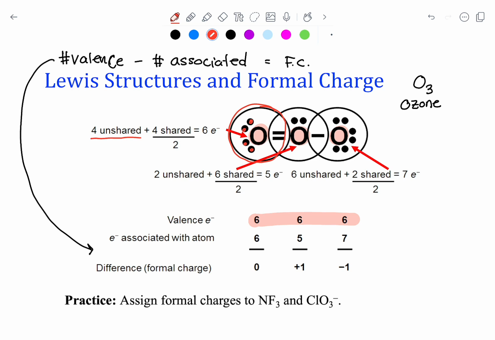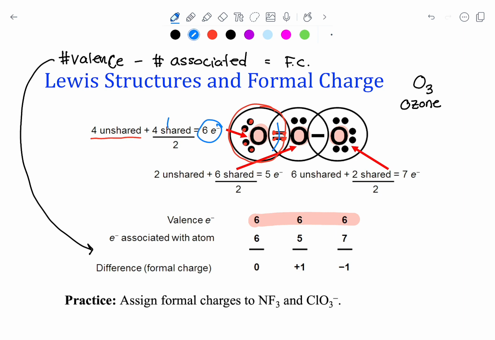And to that number, we have to add our associated electrons that are in bonding, but we take half of the number of electrons that are in bonds. So this oxygen has 2 bonds to it, right? It has a double bond there. Each bond has 2 electrons, so the double bond overall has 4 electrons, but only 2 of those electrons came from that oxygen, so that's why we divide that by 2. So this oxygen overall has 6 associated electrons.